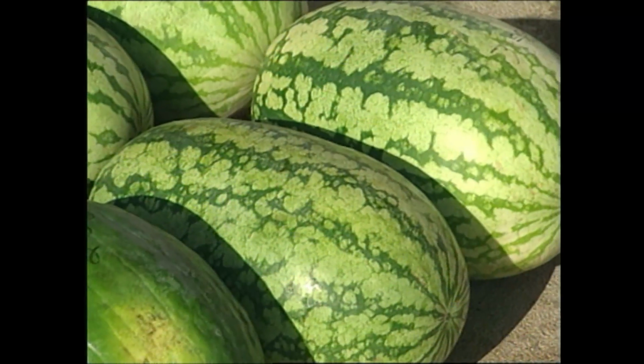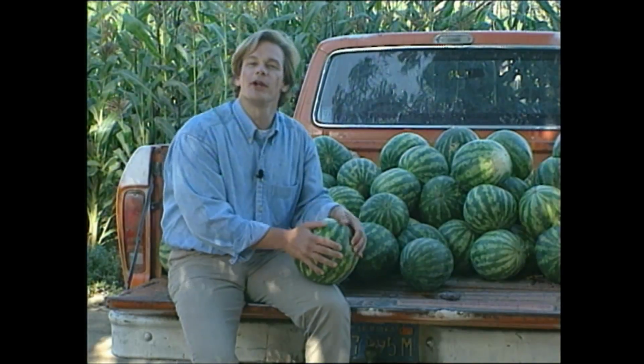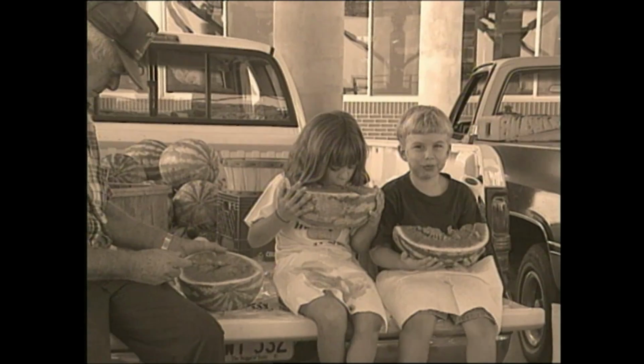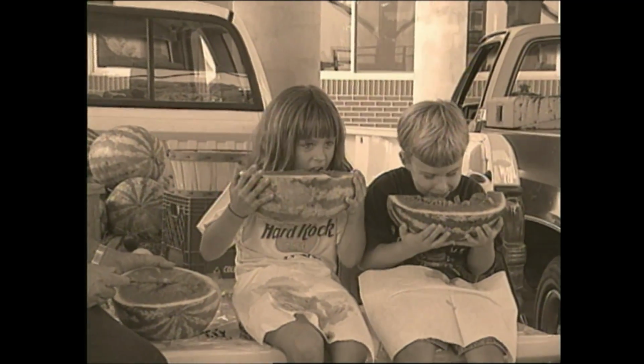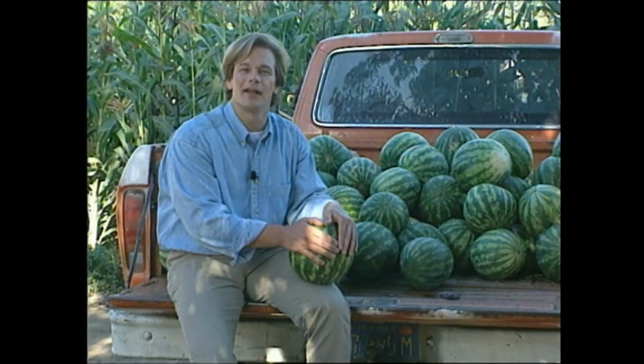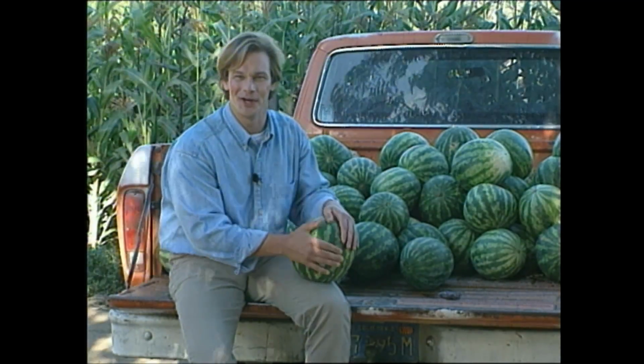I always enjoyed it when my granddad grew them every year. They all had amazing names, like Georgia rattlesnake for those long ones with stripes. He would bring them out of the field, and my little cousins and I would sit on the tailgate of the truck and eat as many of them as we could until we thought we would burst, always spitting the seed as far as we could. My granddad Smith always said that if we swallowed the seeds, the vines would grow out of our ears.